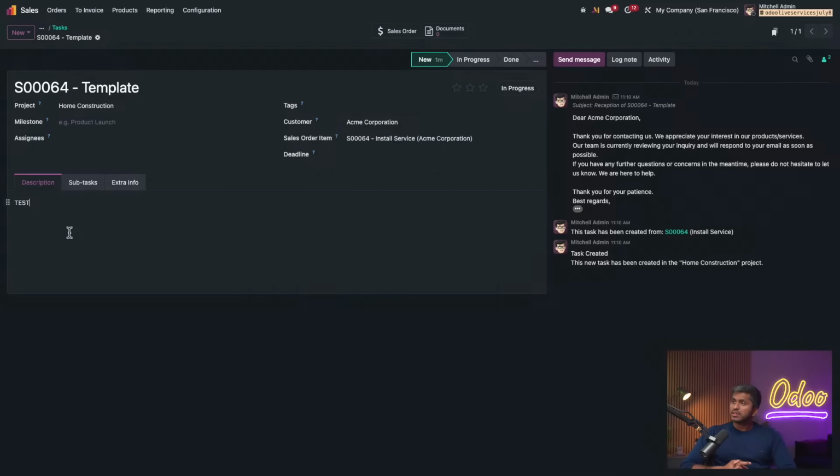Okay. Now, second question is, how would a warehouse benefit from Odoo? So I might need more information on that. When you say, how would a warehouse benefit from Odoo, I would assume that you are trying to understand how Odoo can be used to handle your warehouse operations. So yes, we can definitely use Odoo for handling your warehouse operations. So I will quickly touch base on that right now for you.